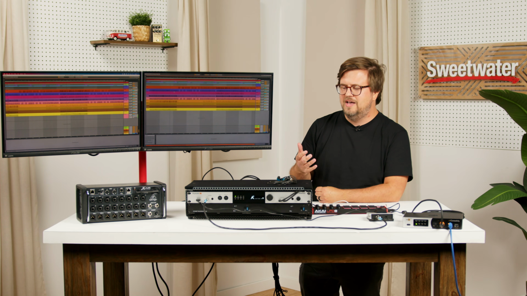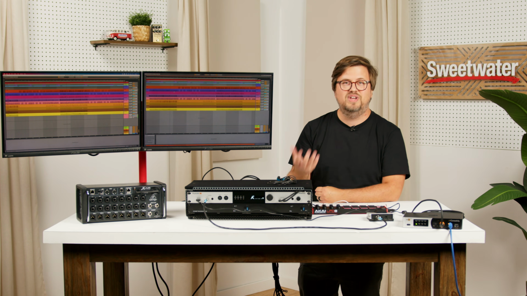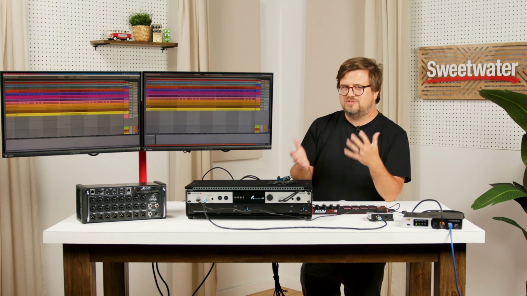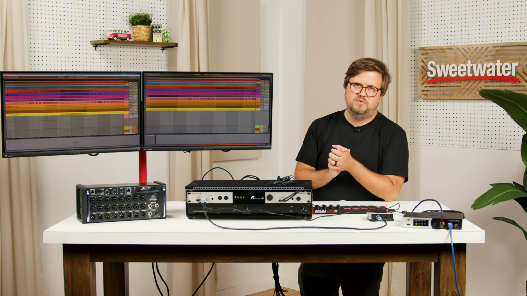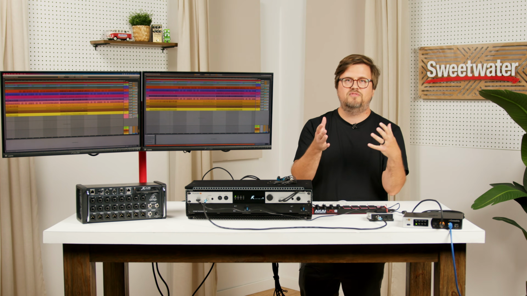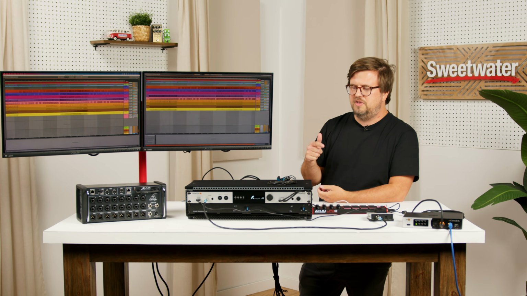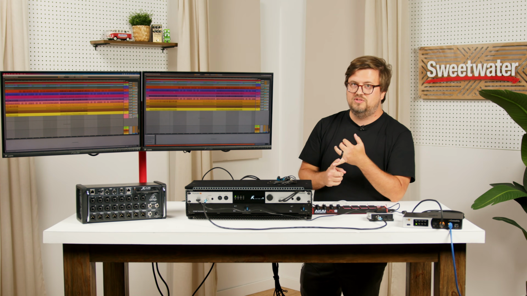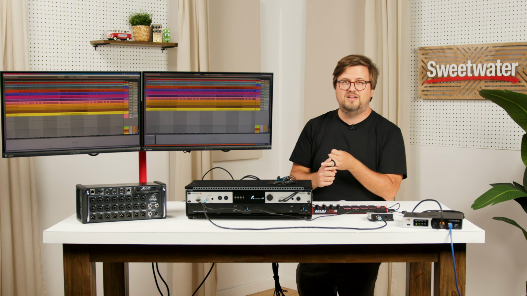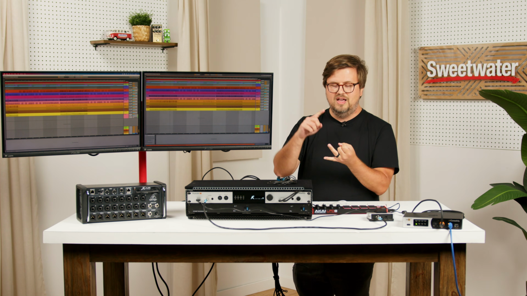So the first is this idea of division of labor. And the best way to think about this is, let's talk about in-ears. So your band wants to use tracks. You've got to have a click track and you've got to have in-ears. And what most of us start to think is, okay, I need a computer that can run tracks. Maybe we're doing some key stuff. So I need a computer that's powerful enough to run tracks and run keys.